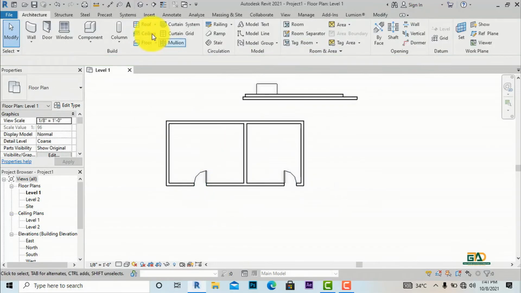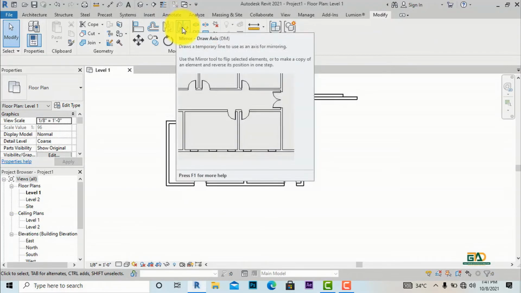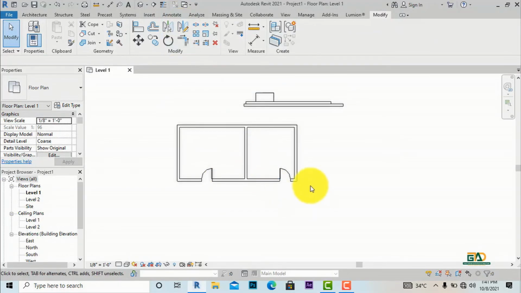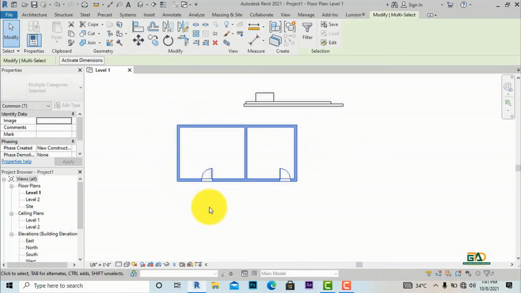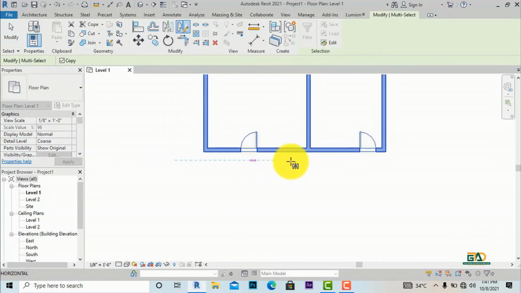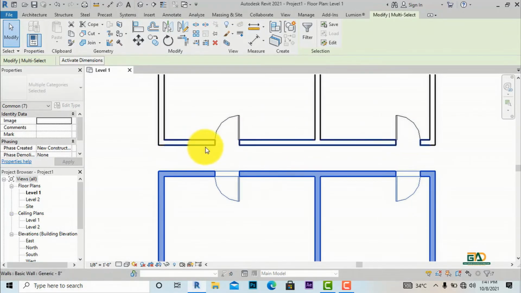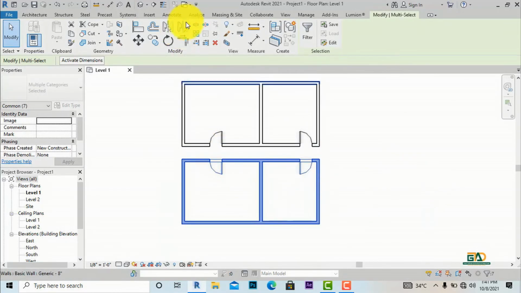The next one is mirror draw axis, which means you have to draw an axis to make a mirror. Suppose I am selecting these two things. I want a symmetrical mirror on the opposite side, so I am going to draw an axis here. Suppose I want to draw a corridor in between, and you can see very quickly you have drawn it with the draw axis.